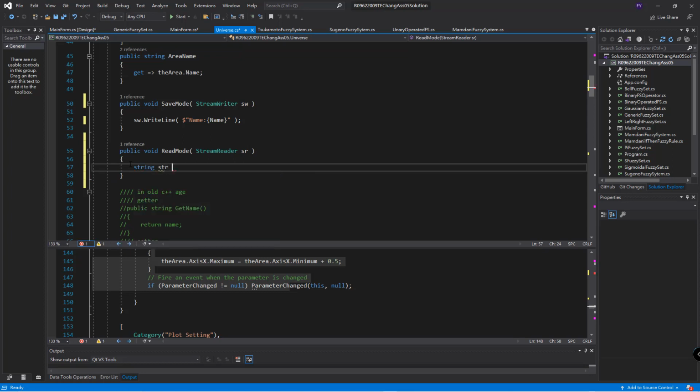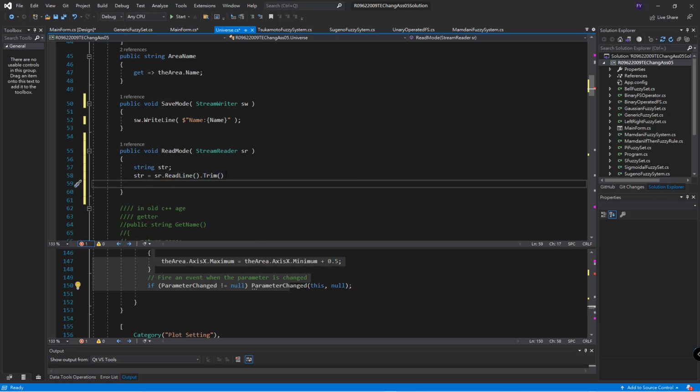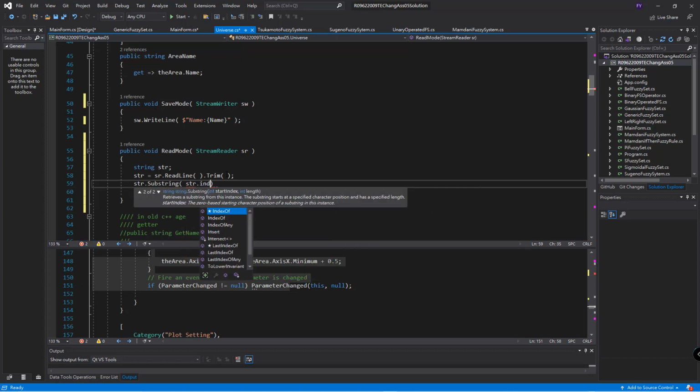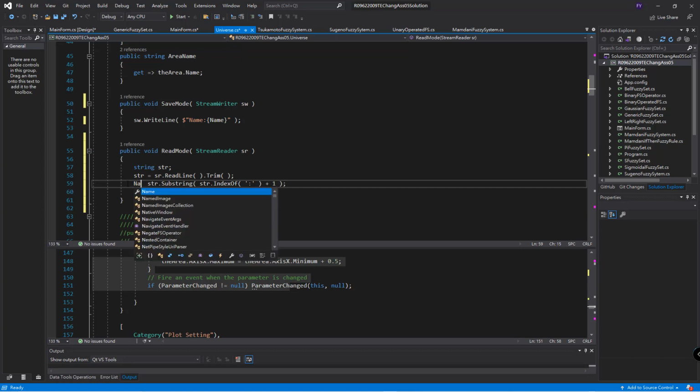String str equals string reader read line, trim, and then we extract a substring, str dot substring. Similarly, str index of, find this character, and then the position shifted to the right by one character, so we get a substring, and we assign that as my name, right?